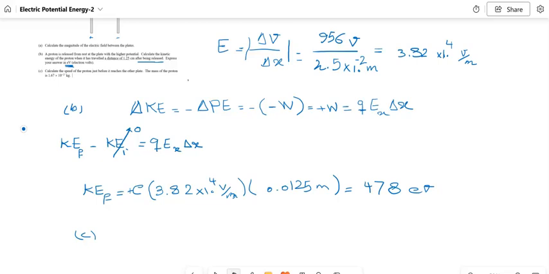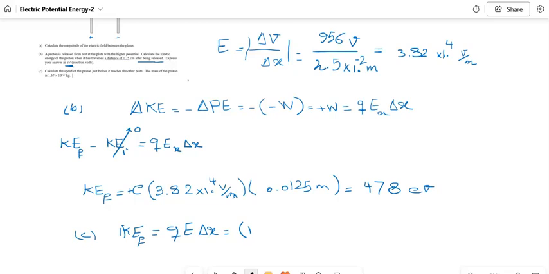And remember, we can calculate the kinetic energy in this displacement, which is the charge, electric field, and the second displacement. Now, since I'm going to calculate the speed, we have to calculate the kinetic energy in the unit of joule to be able to calculate the speed from the equation of the kinetic energy.